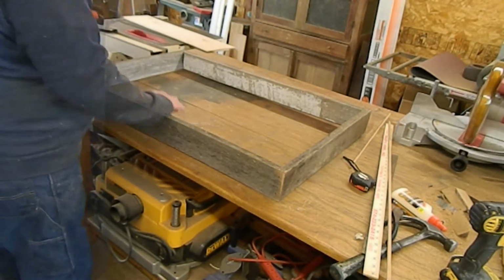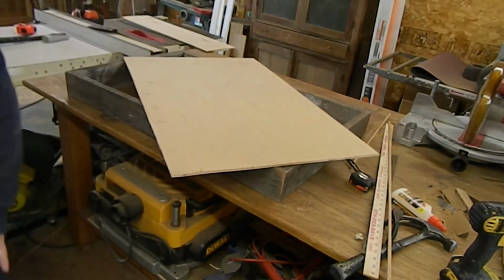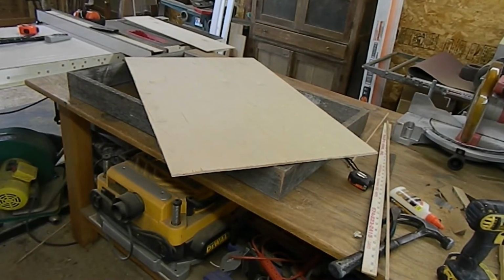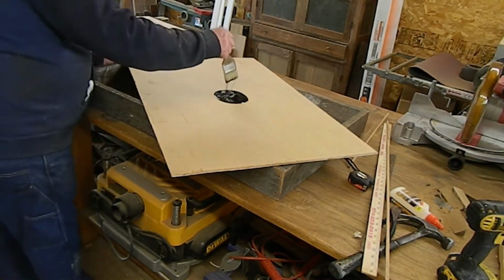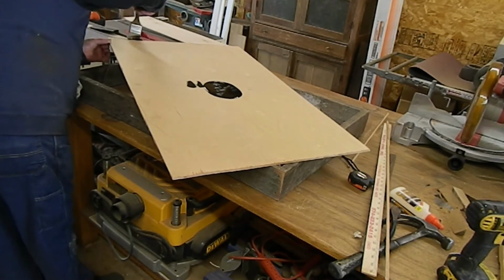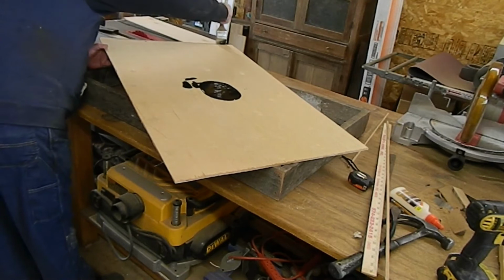So, we can find some paint. So I found an old can of Rust-Oleum paint laying around. It's got to be 15 years old, so it's a little lumpy. But for what we need, we'll do the edge just so it doesn't stick out like a sore thumb when it's in place.